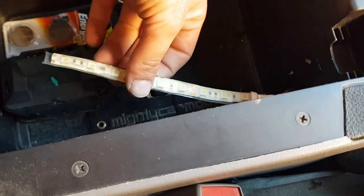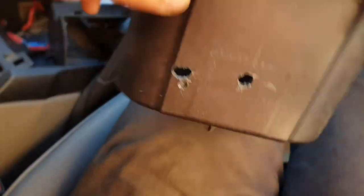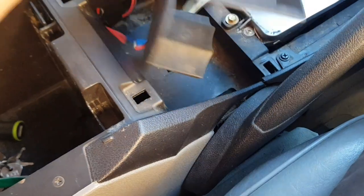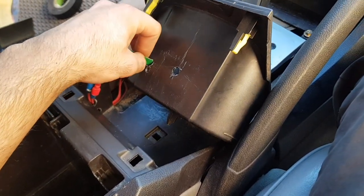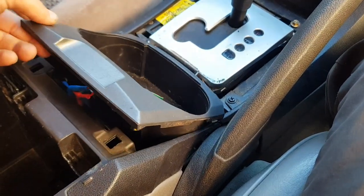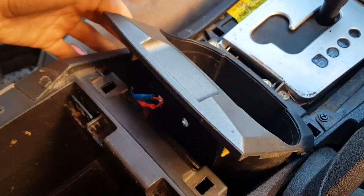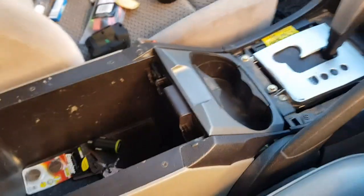Starting with the cup holder lighting — when you take out the rubber insert, this location here was a good position. I'm able to tuck the LED and the wires all in one go inside here. I can pop this inside like so — beautiful. I made sure the hole on the left side of the compartment was big enough to seat my little wiring terminals. Then we can position it, stick this down, tuck the excess cable inside, and this will push down when we turn the headlights on.